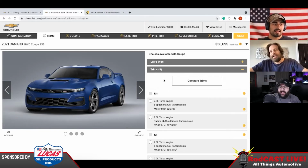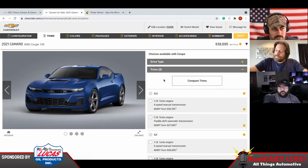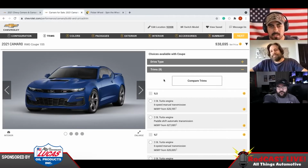figures. That's the unfair part, right? The coupe is cool, but if you compare it to a convertible, it depends for me on the day. If it's a beautiful day, I'm right near the coast, you might convince me to take a convertible, but if you put it up against a fastback, it's never going to win. No, it's never going to win.